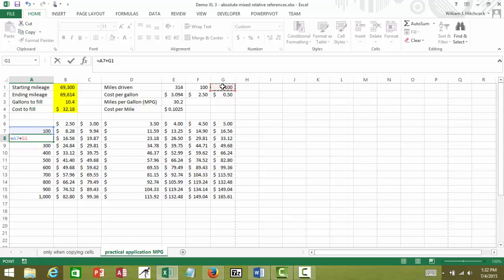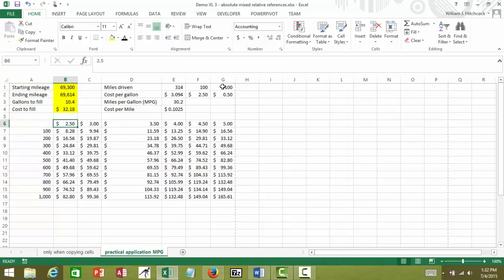However, now I'm going to copy this down, so I always want it to reference G1. So I can either put the $ sign in front of both of them, or technically I really only need it in front of the 1, because if I copy it down, my column's not changing. It's just the row that I want to hold absolute. So I'm going to take that, copy it down to the rest of the cells.